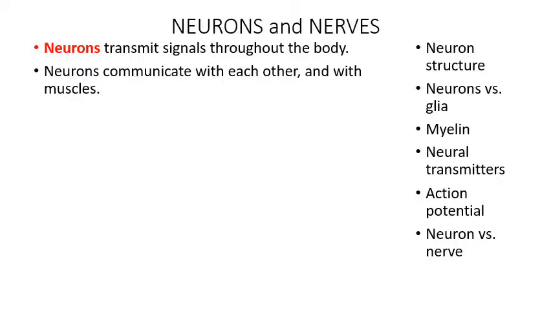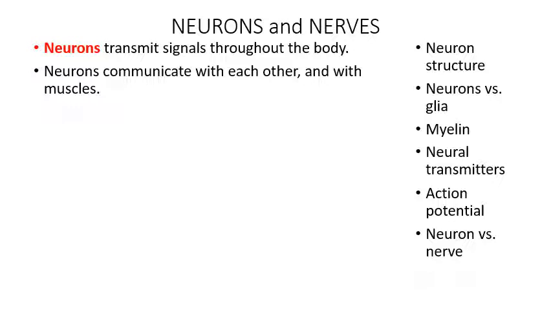So let's begin with part one, the neurons. Okay, so as I said, neurons transmit signals through the human body. Neurons communicate with each other as well as with the muscles. So for instance, the surface of the brain, which is called the cerebral cortex, is composed entirely of neurons that are simply talking to each other. And then eventually they make a decision. All of those neurons talk to each other and make a decision, and then they send a signal down the spinal column that tells your leg muscles to contract so that you can run or something like that.